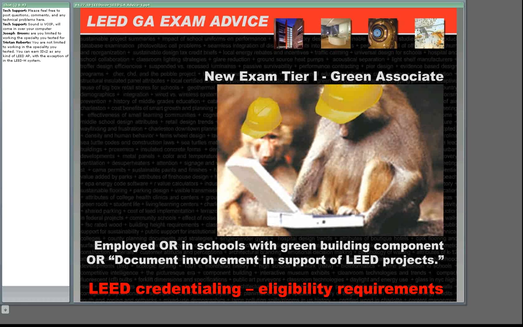They say you must be employed or in schools with a green building component, or document involvement in support of a LEED project, not document experience on a LEED project. Important distinction, because as we'll see in a second, the Tier 2 exam requires some form of experience on a LEED project. So the employment is pretty simple. If you work for someone that's somehow related to the design and construction industry and sustainable design, you're going to qualify. So architecture firms, engineering firms, contracting firms, specialty realty firms, just about anything you could probably make an argument that you are involved in sustainable design and construction anyway.